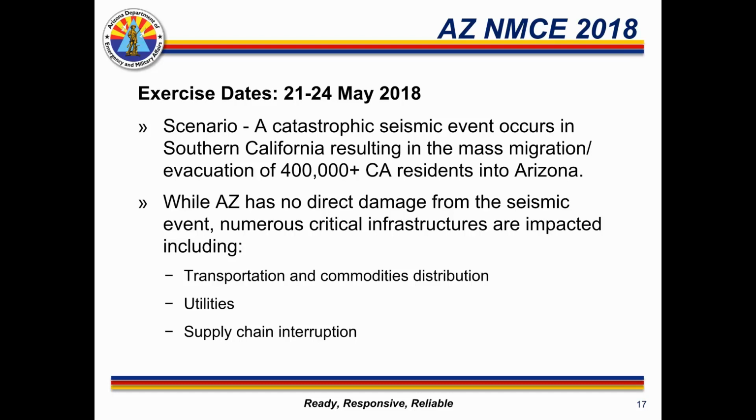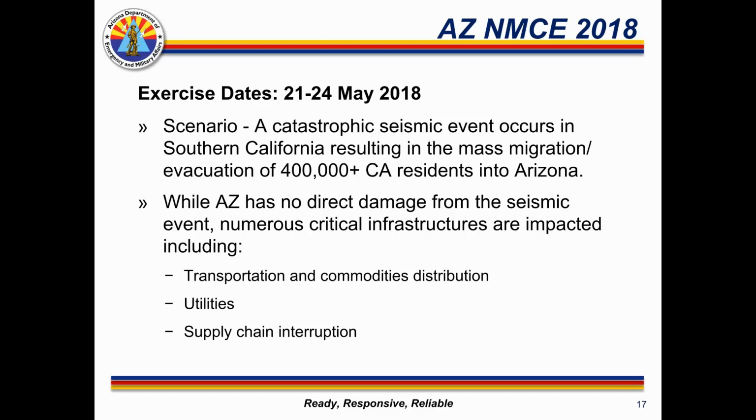What do we do? That's not destruction in Arizona, but by gosh, it's disruption. Life goes on here. And now we've got all these other folks coming in, and we exercised it in real time the week of 21 to 24 May. So you're looking at triple-digit temperatures for people coming across the desert from California into Arizona, probably with only half a tank of gas. So I'm sure all your wheels are starting to turn, thinking about, wow, what's that going to look like? Since we don't have that direct damage, other things are going to start to be impacted.